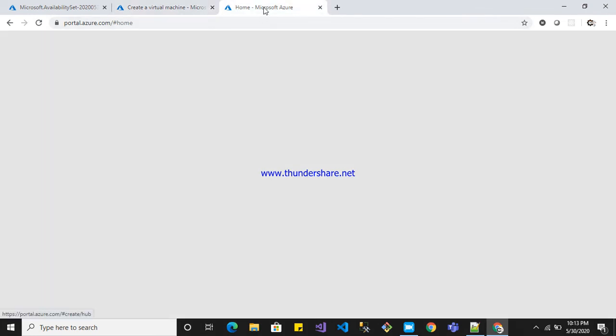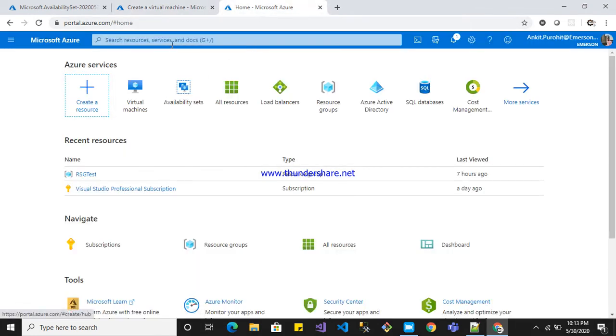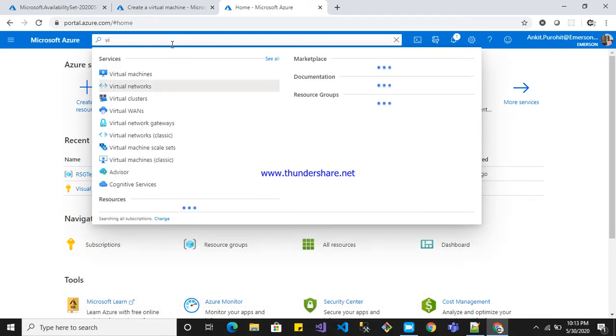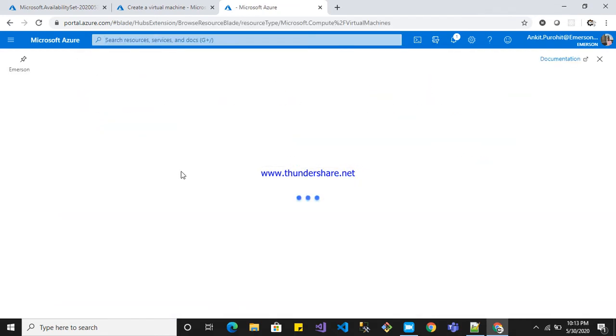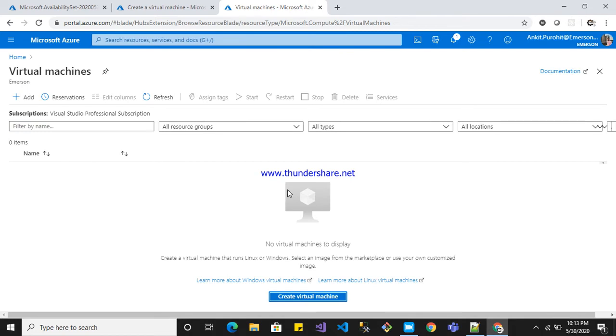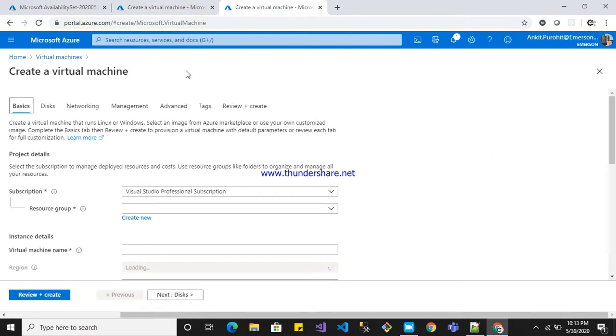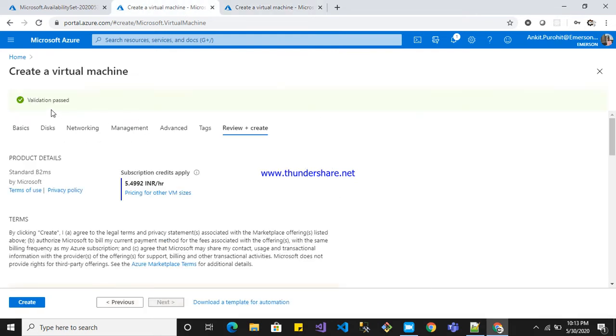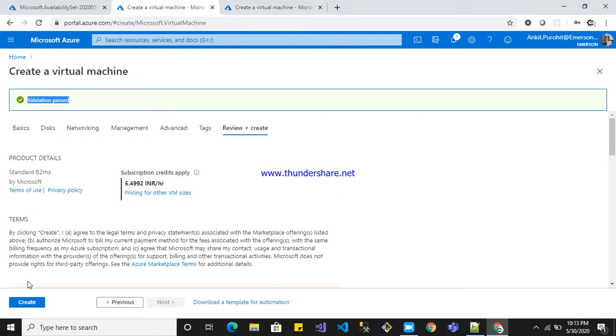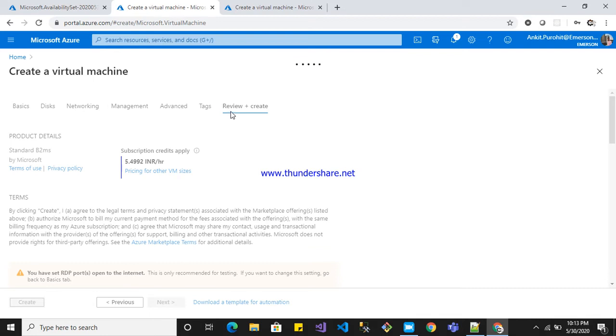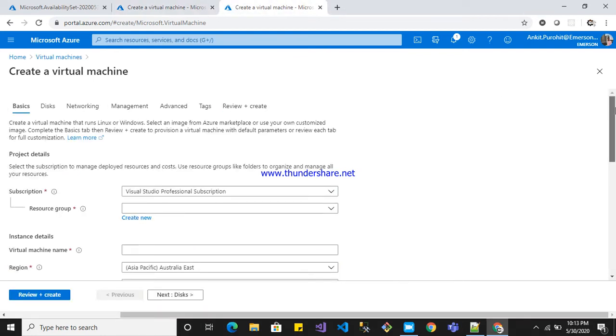So let's jump to a second tab for virtual machine 2. Again type here virtual machine service, hit this button. Okay, the validation passed for the virtual machine, so create virtual machine 1. Meanwhile, we will create virtual machine 2.